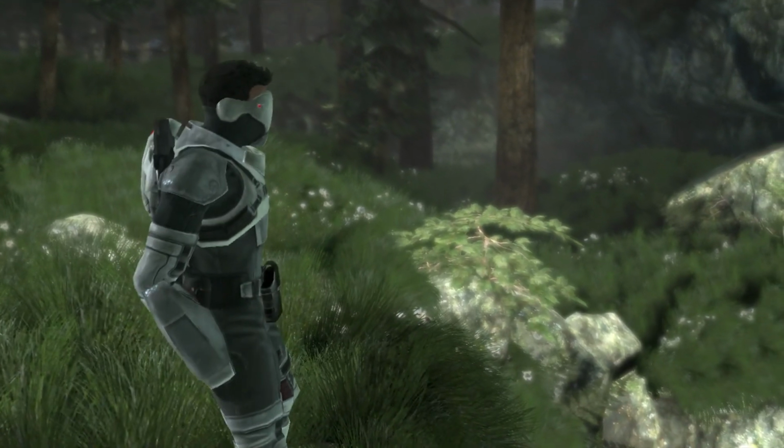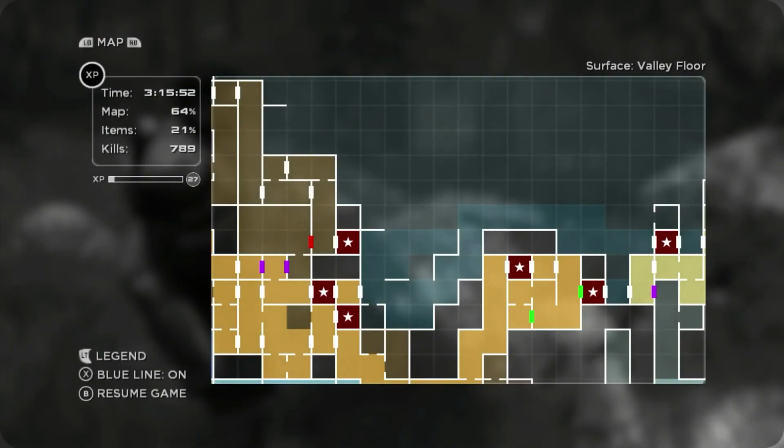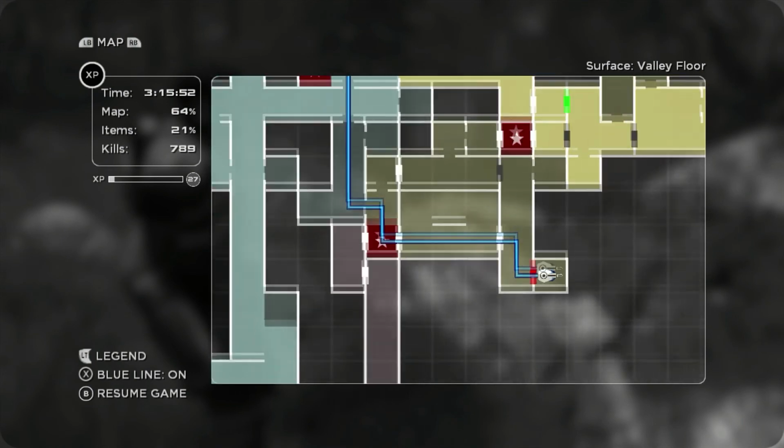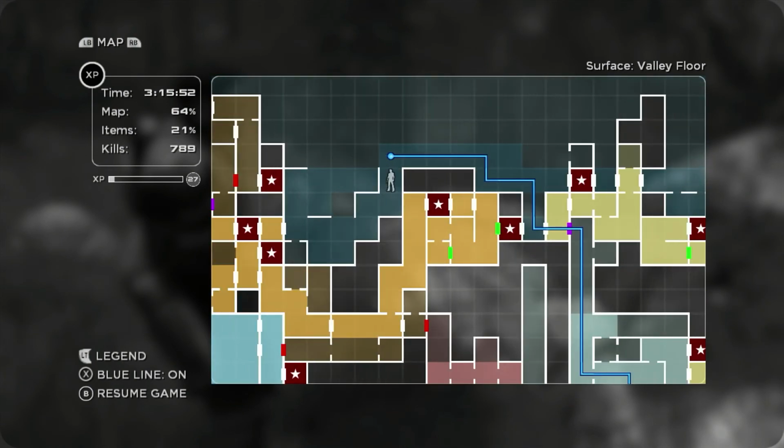Alright, I know this video was a little shorter than usual, but that's about gonna do it for this section of the game. I'll see you in the next video where we're gonna be playing around with our newly acquired missiles, as well as getting a hookshot and a triple jump.